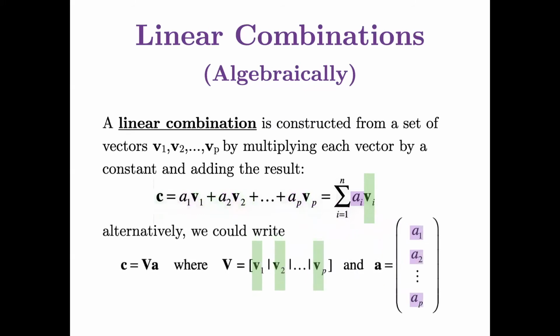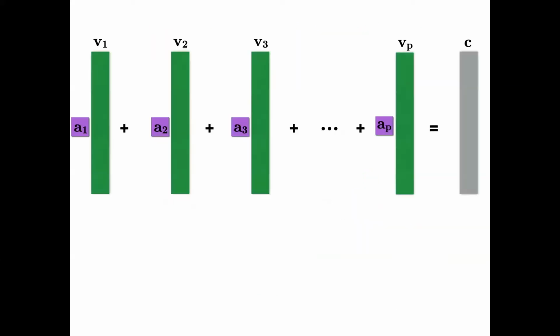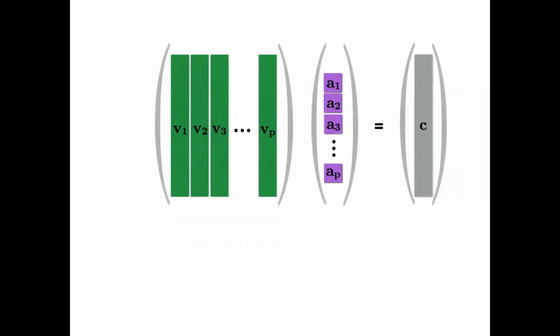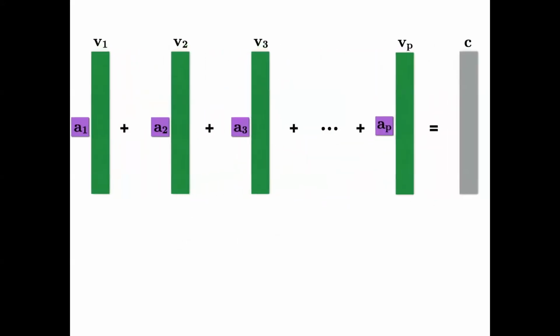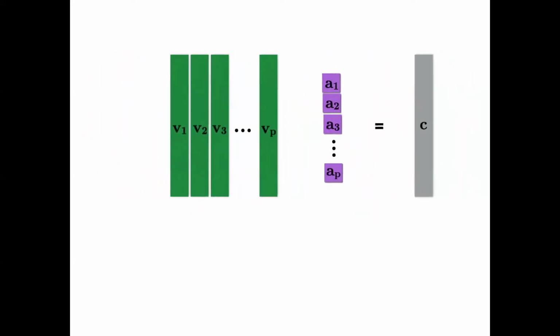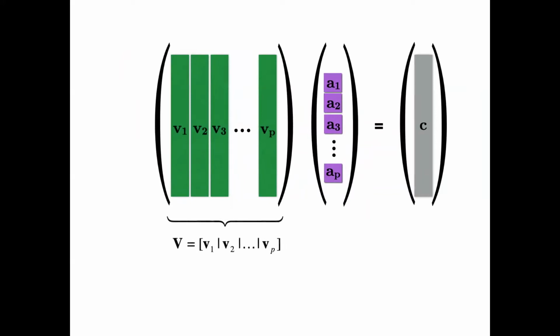Alternatively, I could write this as a matrix vector product. The linear combination C would be this matrix V times a. The matrix V is composed of those columns v1 through vp, and that vector a is composed of those constants a1 through ap. I hope you recall from the primer that a matrix vector product is just a linear combination, and so here we are using that fact in reverse. I have a linear combination and I want to write it as a matrix vector product. In the primer, I highlighted it more so starting here and writing it as a linear combination. Okay, but we are going in reverse this time. We have a matrix vector product that gives us a linear combination.